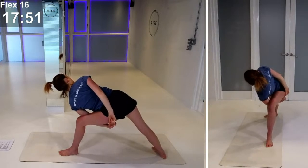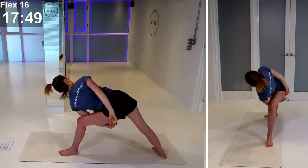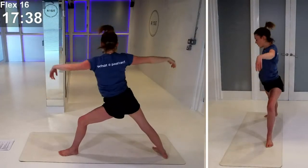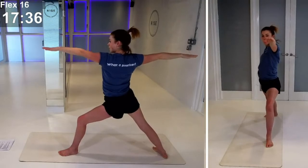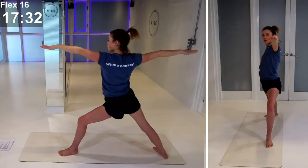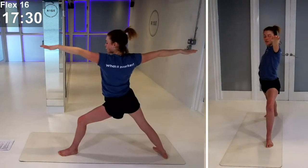So maintain that sense of stretch down the side body, opening up through the shoulder for 3, inhale. Exhale, 2. So we're lengthening out there. And 1, release, powering into the legs, finding a warrior 2. So the left hand is facing forwards, left knee over left ankle, arms extending out, just holding there, finding that energy, that power for 3.